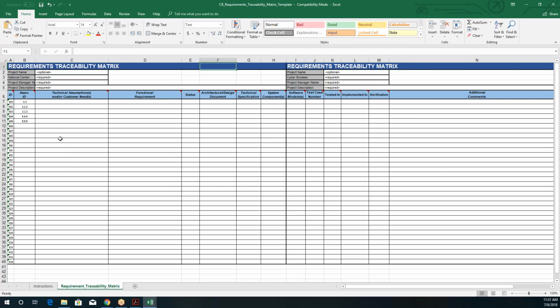So basically, requirement traceability metrics, project by project. The project name is going to be there, and then the project manager's name, and this is the National Center.